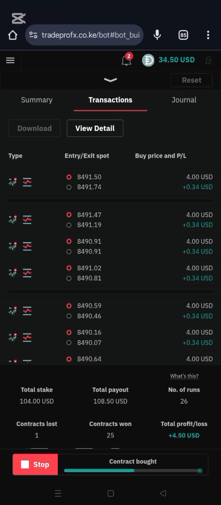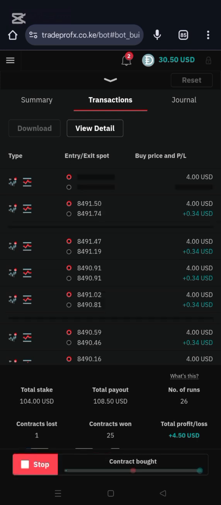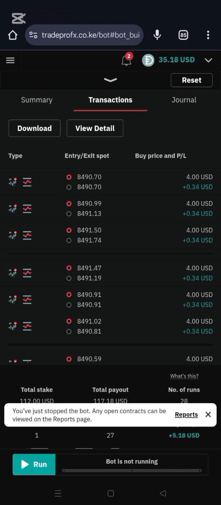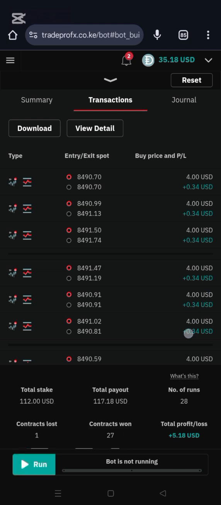Remember, trading is a marathon, not a sprint. Small consistent gains, as you can see me doing, will always beat reckless gambling in the long run. Remember, we say trading is not gambling, especially in binary options. What we do is use something we call a strategy that works. That's what will give you profits.